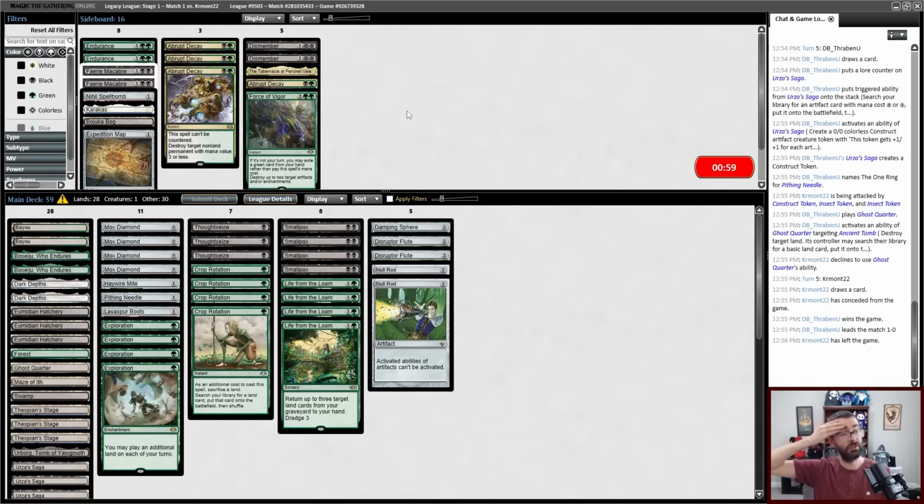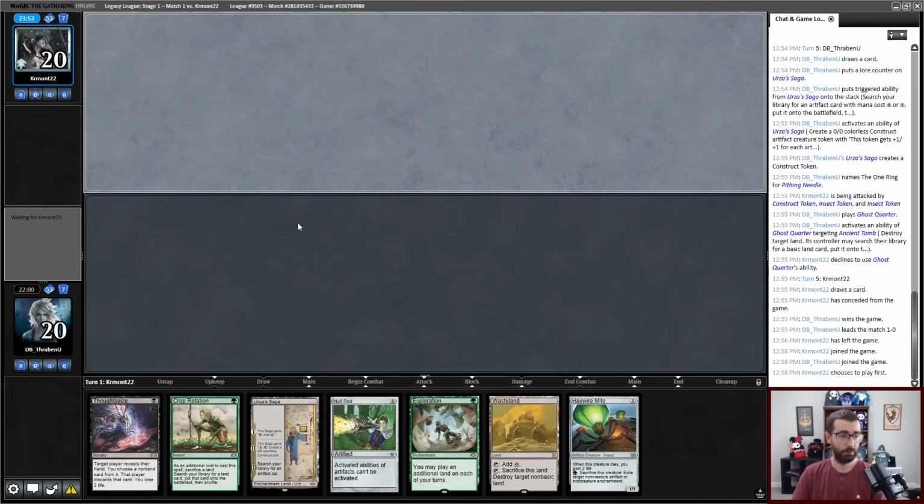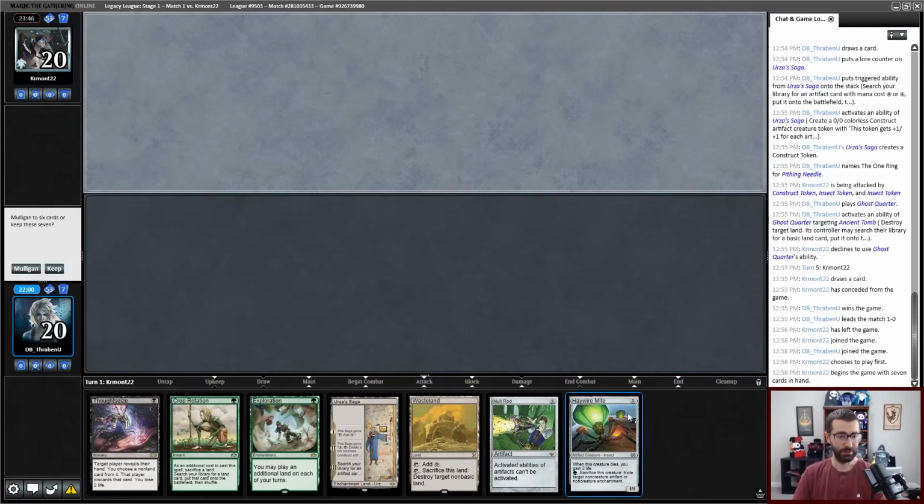Could go down Mox Diamonds in the face of boarding in Null Rod. Green count is a little low for Force of Vigor, which is why I'm only playing a few. But it is a fast card. Let's try this. But there's definitely other tools here that are perfectly reasonable. Null Rod Haywire Mite combo. Null Rod is a great card.